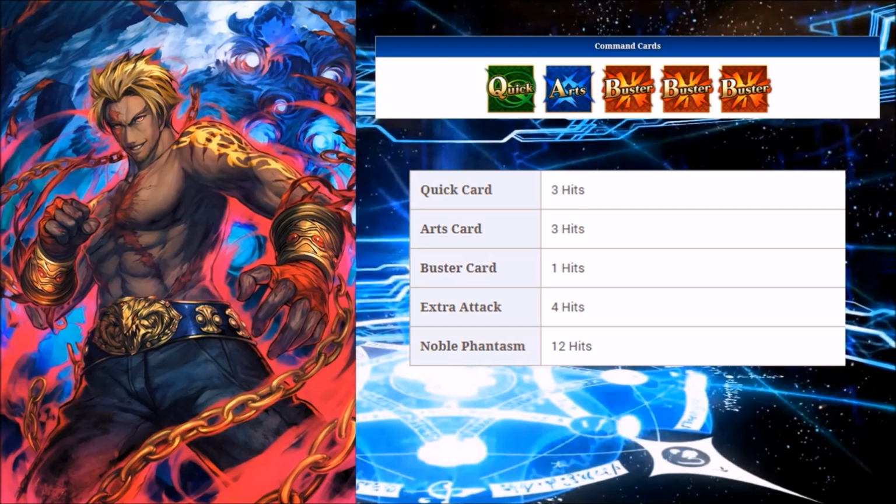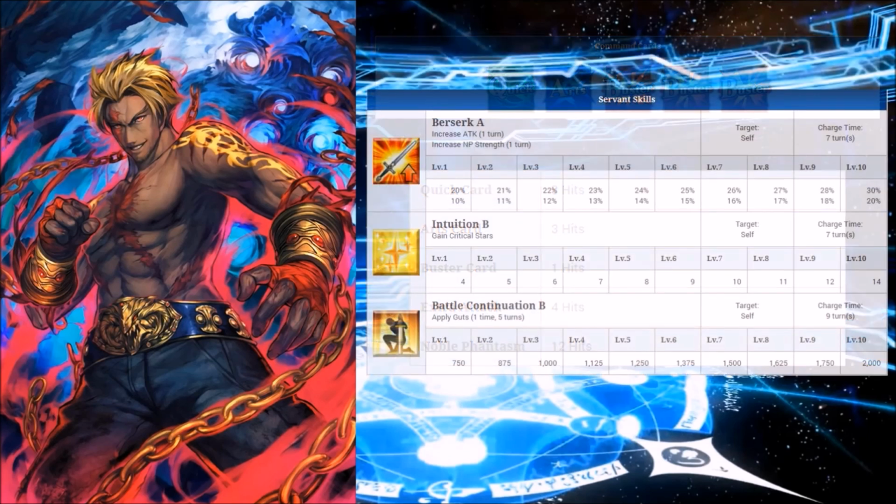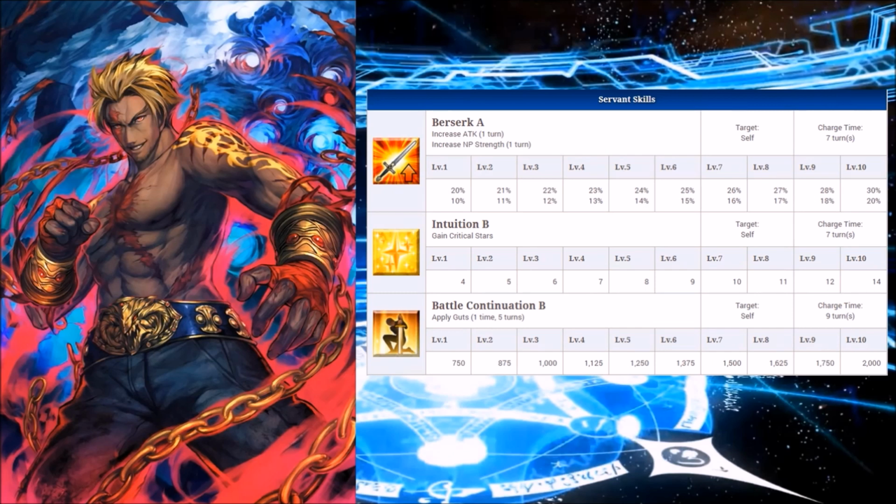If you've seen his attack animation for his Noble Phantasm, he basically punches your enemy to death, so it's really cool right there. But I'll talk more about his Noble Phantasm in just a second. Moving on to his active skills, he does have Berserker A, which increases attack for 1 turn, as well as increases NP strength for 1 turn. Again, this is really good, especially if you could perform a Buster Brave Chain, or with his Noble Phantasm preferably as well. But again, the world isn't perfect. You do want to activate this before activating his Noble Phantasm at the very least. So a very strong skill right there.